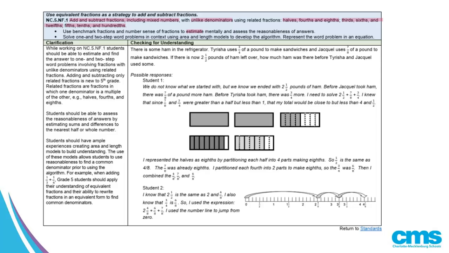I also noticed that students should estimate to determine the reasonableness of answers. Students should solve 1- and 2-step word problems. Students should represent the problems with an equation. Students should solve problems using area and length models, so we're going to be looking for models. And students should apply their understanding of equivalent fractions to add and subtract fractions and mixed numbers.